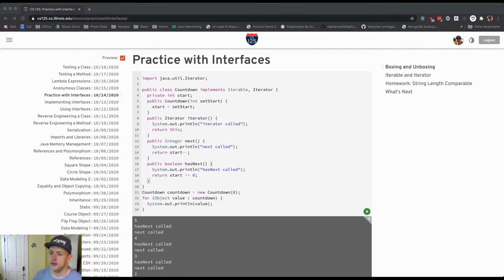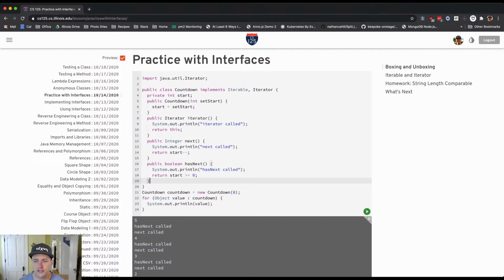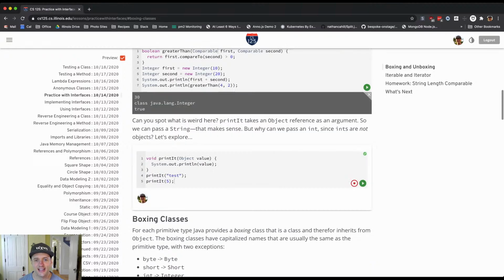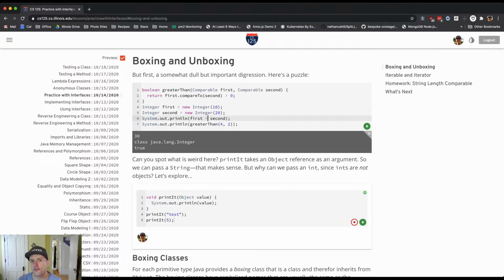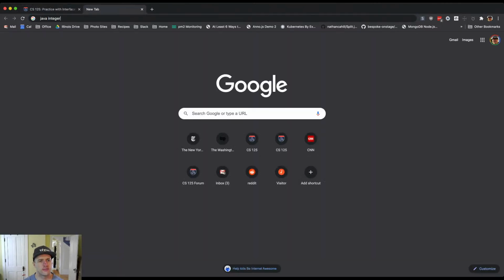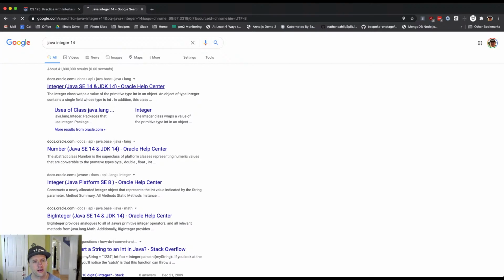So, great question. It says, can you add integer objects? Do you have methods on the integer class? So, like we saw, you can add integer objects, but what's happening here is that you're not actually adding them. Let's actually look up the latest version of the Java integer class.